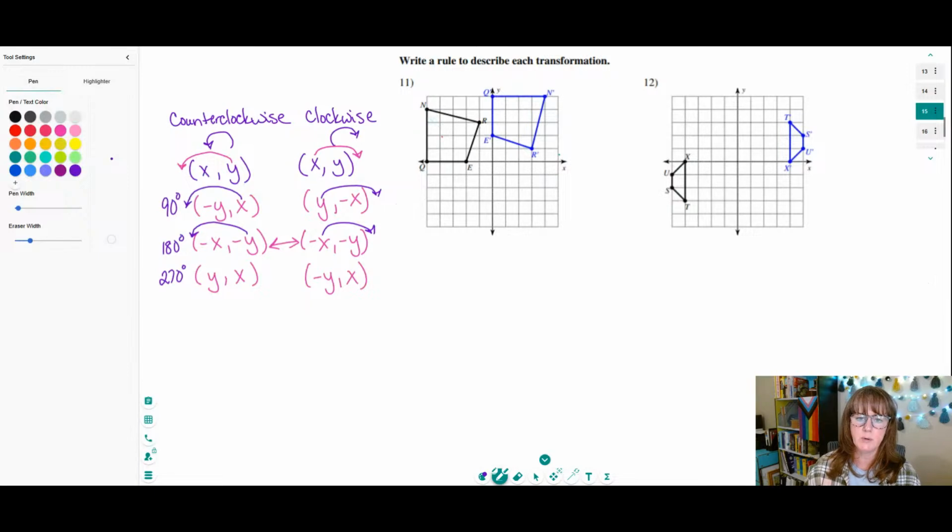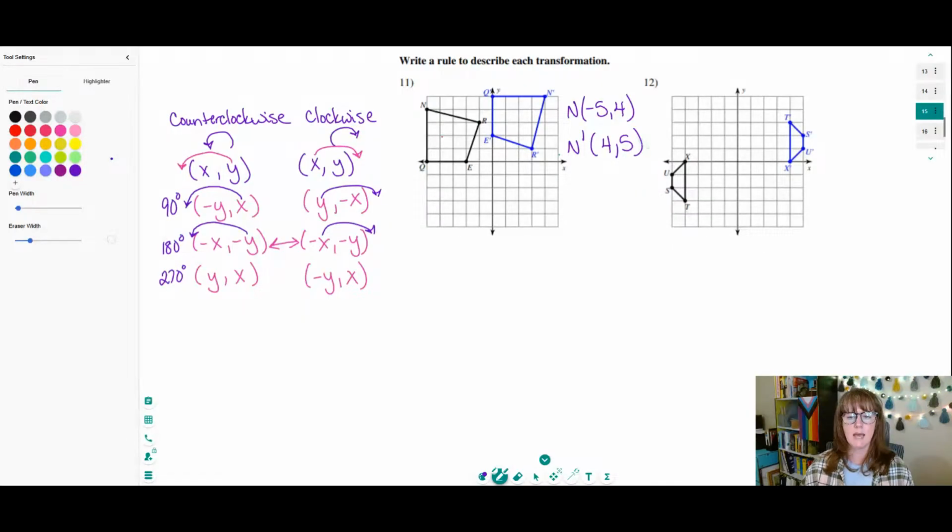So what I'm going to do is just look visually. It looks like this is my original. The black is the original and the blue is the new. And it looks like it's just rotated this way. So to me, this says 90 degrees clockwise. But let's confirm that with our vertices. So our original N vertex, we'll label N as (-5, 4). And then our N prime, it looks like it is at (4, 5), positive 4, positive 5.